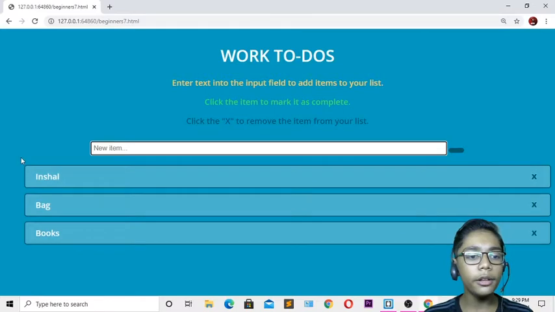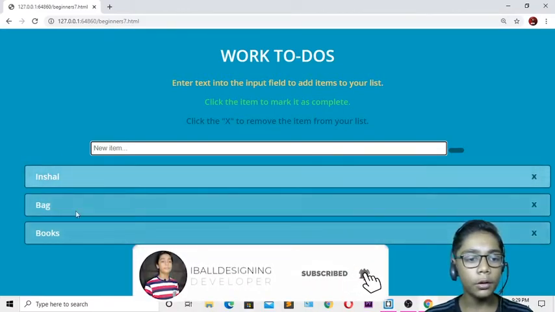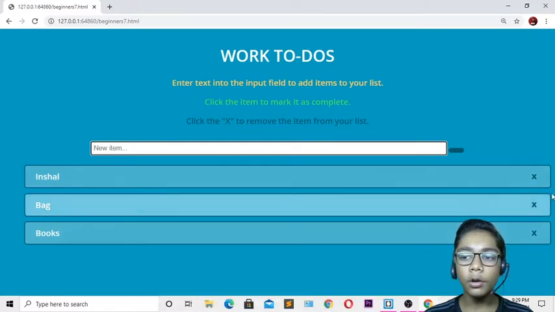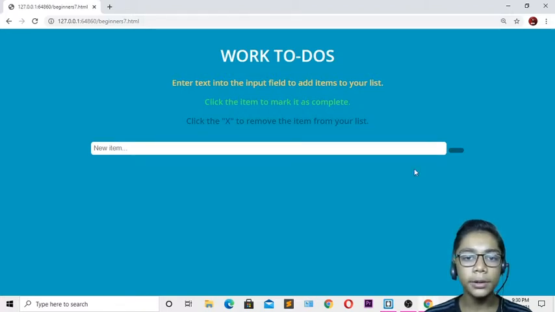When I hover over these items, a hover effect also comes. If you want to clear these, you have to press this cross. Now when I press this cross, my name is gone, then the other is also gone, and now it has been cleared. So we will build that with JavaScript.